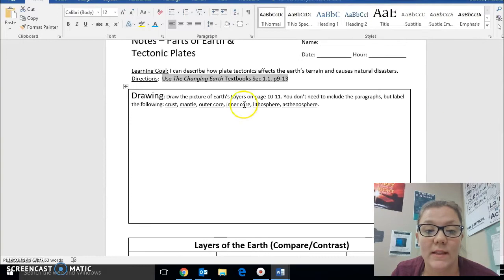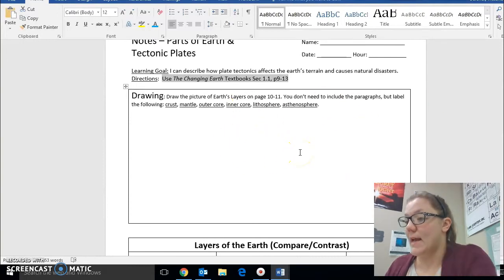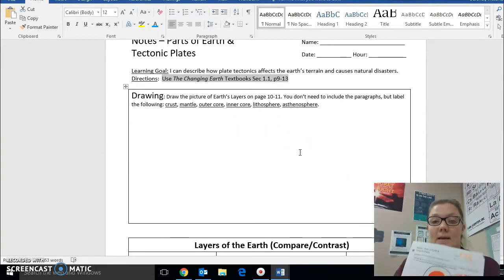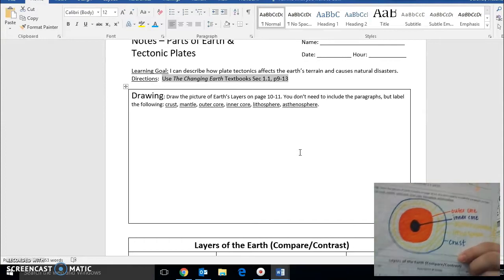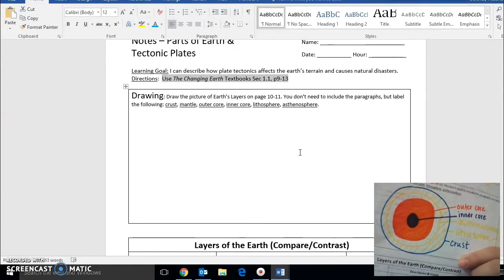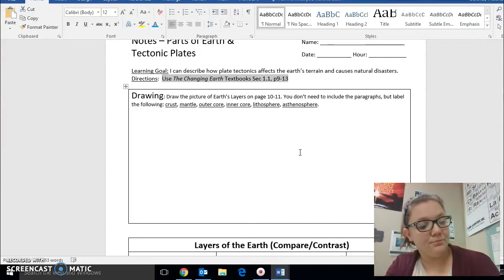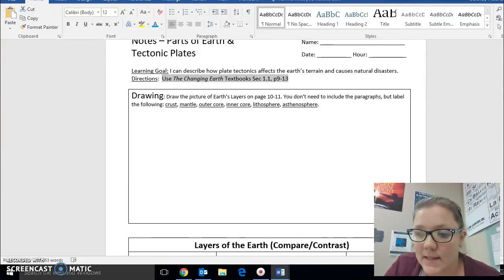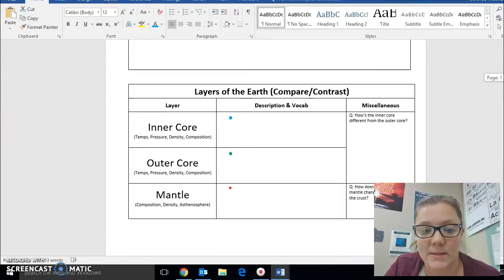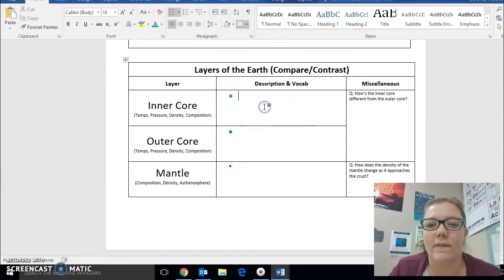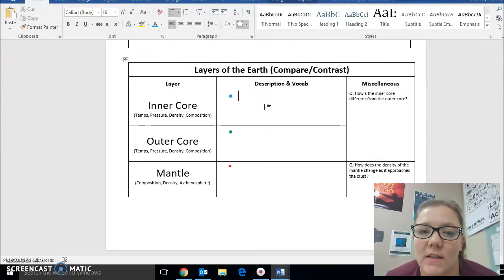All right, hopefully this top portion is completed. If you're like me, I'm such a wonderful artist, I drew something very simple like this, but everything is labeled. And then if we come down to our next portion of our notes, there's quite a bit that I'm writing in each of these sections, but I'm hoping that the more you write, the more you're going to remember.